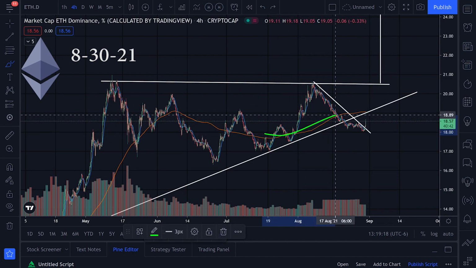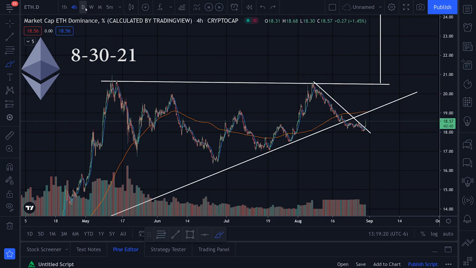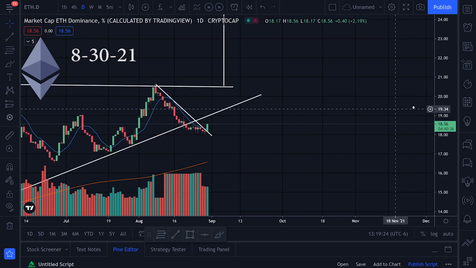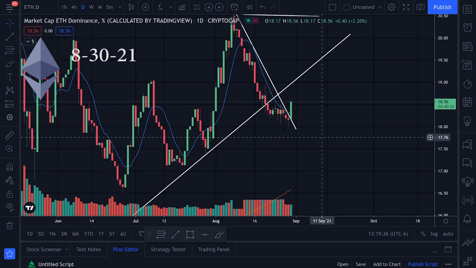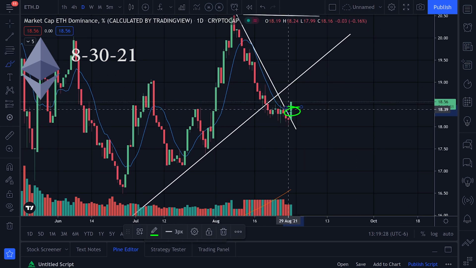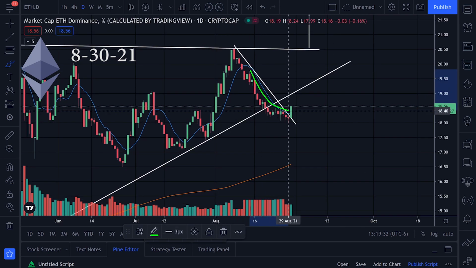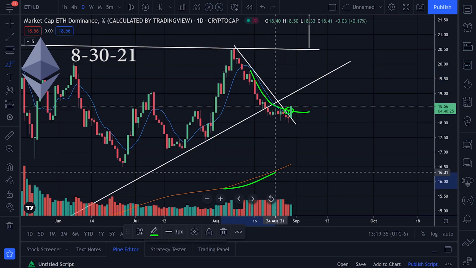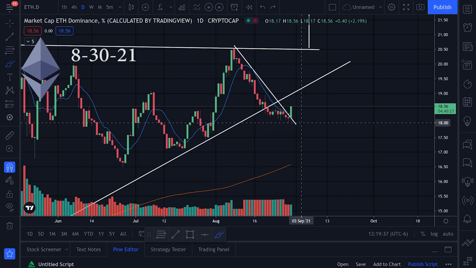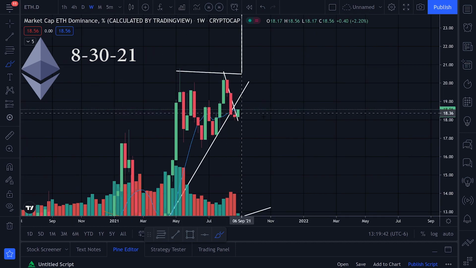We have this 180 moving average right here. This is on the 4-hour time frame. Let's see what's on the daily time frame. On the daily time frame, we just broke above the 9 moving average. That's actually a good signal. That's actually better than the 4-hour in general. So we have the 9 moving average right here. We just broke above that. We're above the 180 moving average. That's good as well.